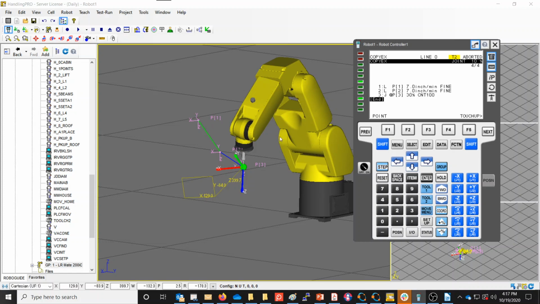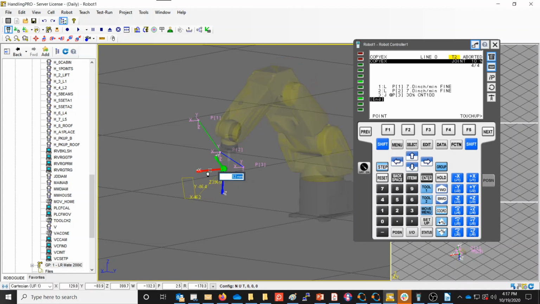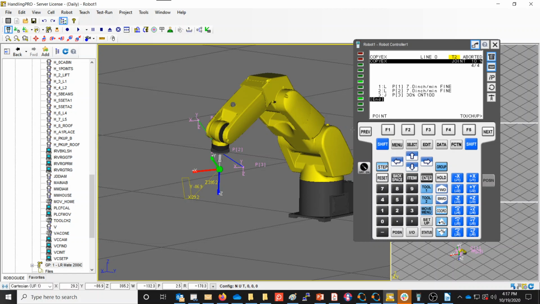that my default. And then I can come back over here and I can move the robot somewhere else. And then I can do shift F1 again, and it's going to keep, again, those same settings, joint with 30% speed and continuous termination. All right. And so I just created these points in space.